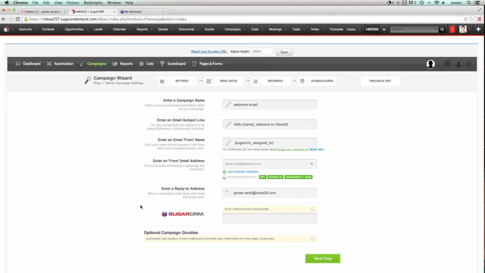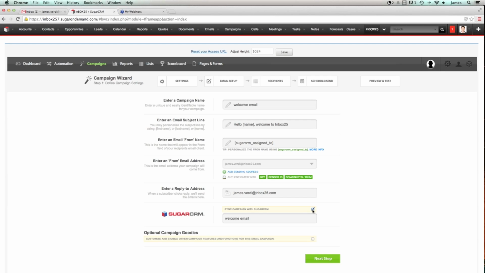So next, what we're going to do here is this is a really important aspect of the campaign. If you're connected to Sugar CRM and you wish to send this campaign to modules or target lists inside Sugar, you're going to have to go ahead and check this box off here. What this is doing is it's going to tell the engine to pull information from Sugar on the recipient screen, and also tell the engine to then sync this campaign with Sugar once the campaign is sent out. So anytime you're sending to Sugar, make sure you have this checkbox checked off.